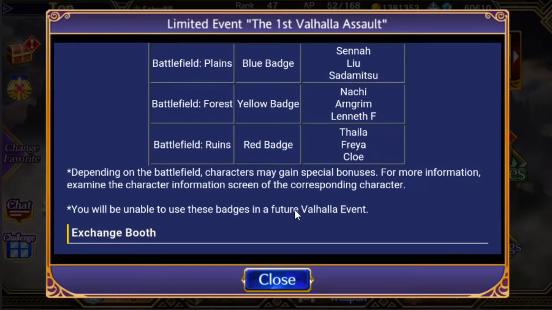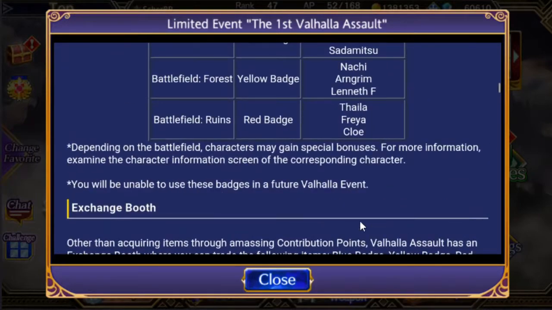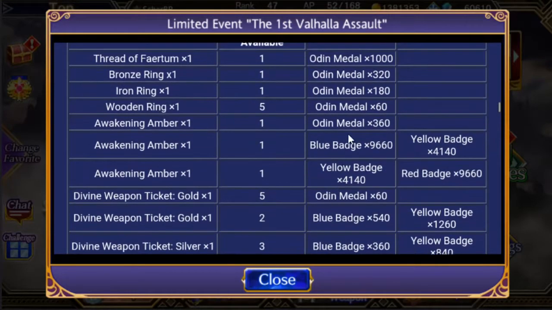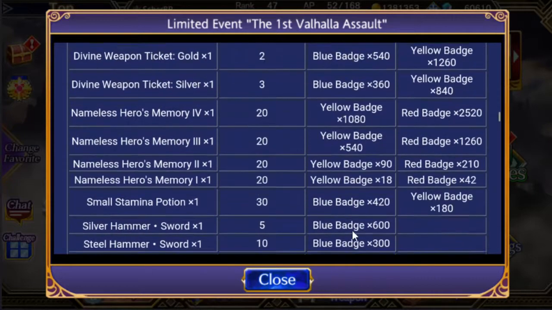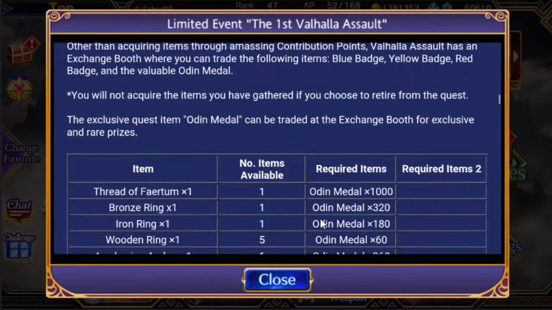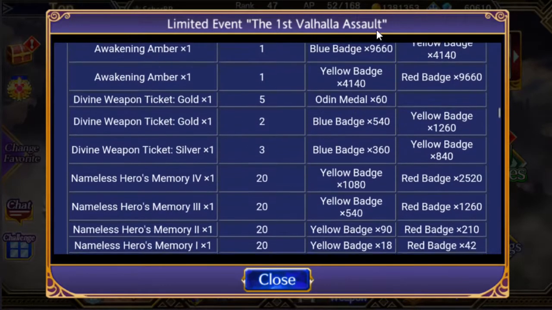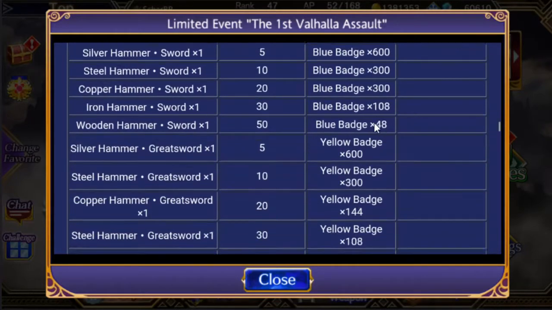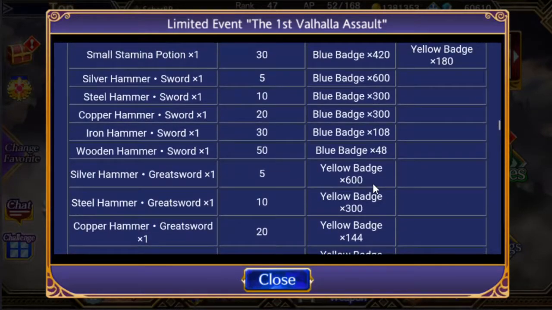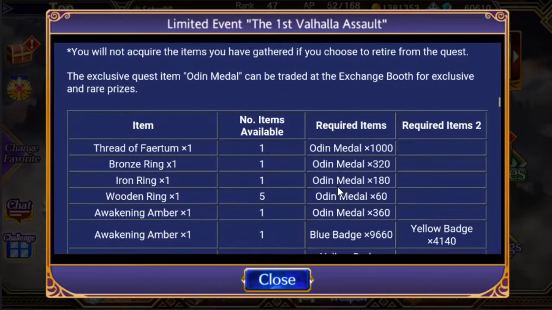If you don't get Norn here, you can get her next month, because the characters won't disappear from the shop or the rewards. Like you see here, there's the Odin Medal. This Odin Medal is the currency of the event, and you can get Gold Odin Medals by doing the stages, and you can trade. You can get the Norn effect by ranking. I'm not sure if they're showing the exclusive quests here.